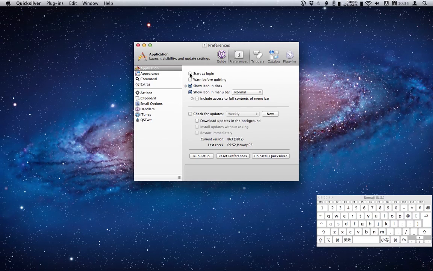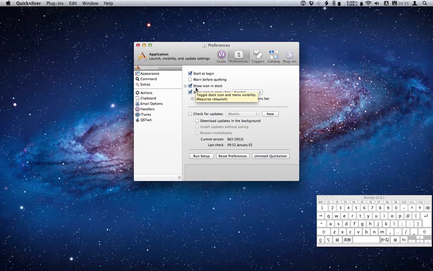First thing I'm going to do is click Start at Login. If you regularly use Quicksilver, you want it to be there when you launch your computer. Now, some users of Lion have reported that Quicksilver doesn't start on launch of their computer. Possibly a problem with solid-state drives. Computers are launching too fast and Quicksilver can't keep up. Now, it's a known issue. Hopefully that'll be fixed in later versions. But for now, we'll check it anyway because in principle that's what we'd like to happen.